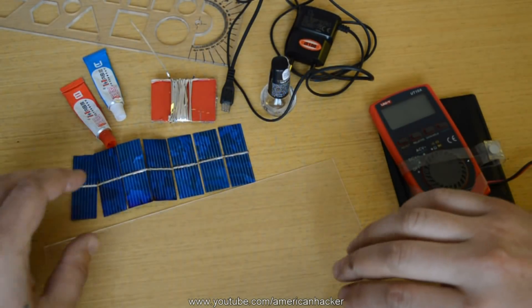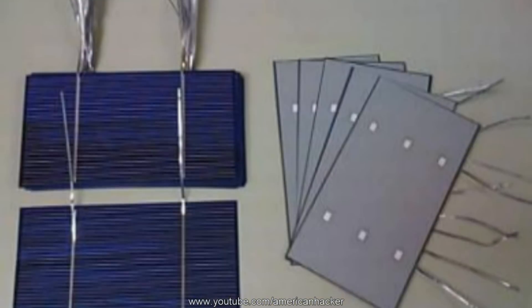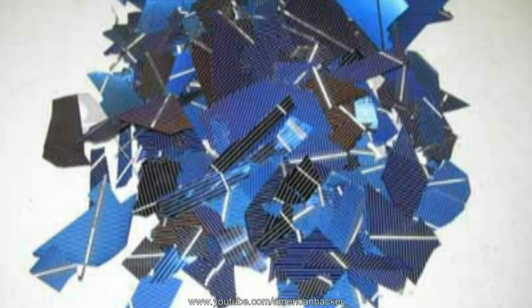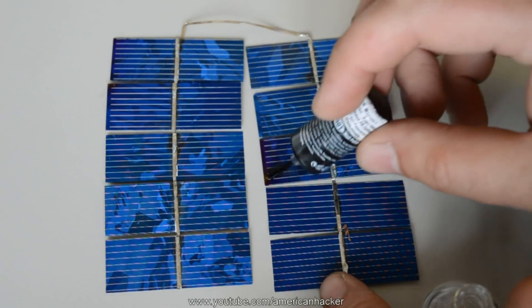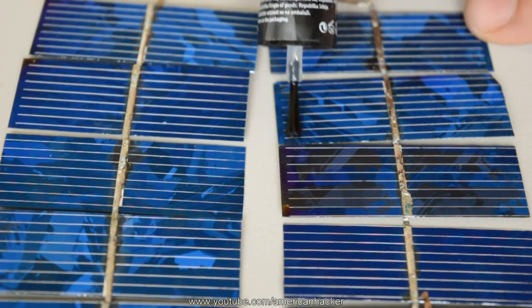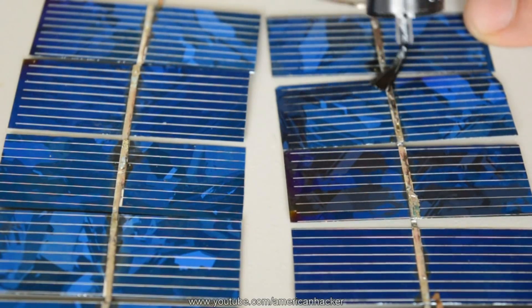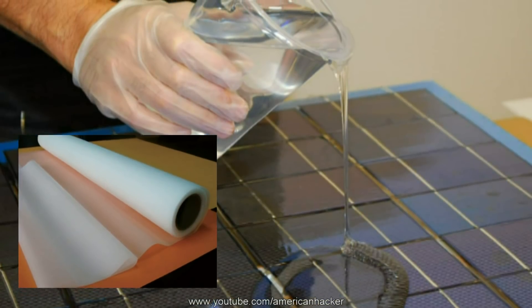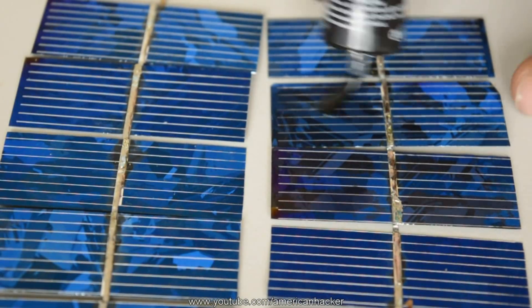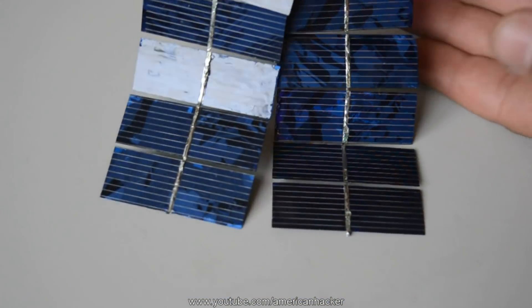The solar cells you can buy from eBay, or you can buy broken solar cells which are cheaper. All solar cells I'm gonna cover with nail polish. This is the cheapest method that I found for protecting the cells from corrosion and bad rays from the sun. The best encapsulation is with epoxy resin or EVA sheets, but these methods are very expensive.